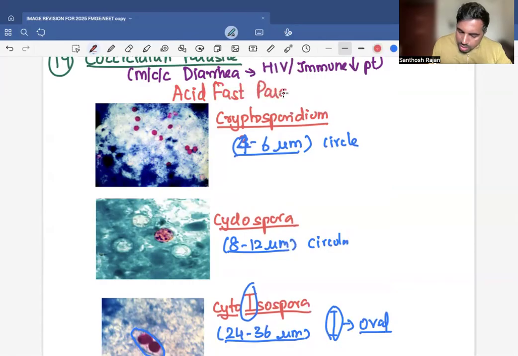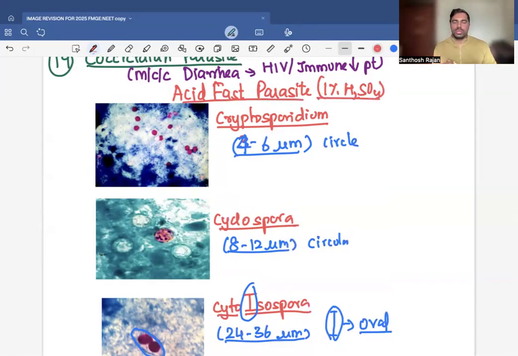That's also a common thing. We call it an acid fast parasite also. What percentage do we use? We are using 1% H2SO4 in the acid fast staining. Okay, 1% is also an important question. Okay, 1% we are using. So now what happened? All are acid fast, we know. Now what is important?